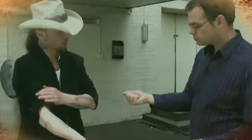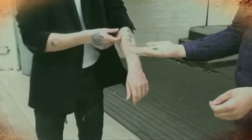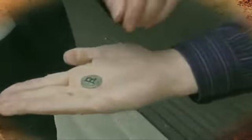Now what I'd like to do is switch the coins. Like so. That's cool. Look at yours. That's awesome. Change places. Okay, change places.